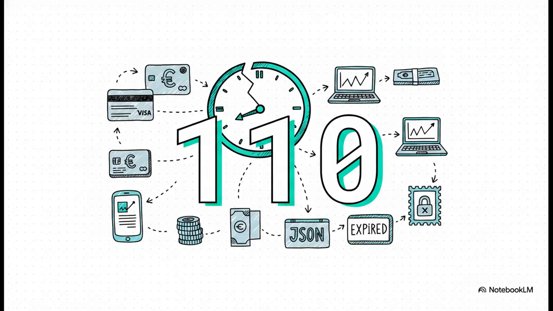Card networks enforce a very strict 110-day expiration window for fraud disputes. If your system is automatically managing thousands of these disputes, you have exactly 110 days to gather the evidence, format the JSON payload, and submit it. If you miss that window by even a second, the status irreversibly transitions to expired, and that money is permanently gone. It's a hard deadline enforced at the network level. There is zero room for buggy retry logic here.